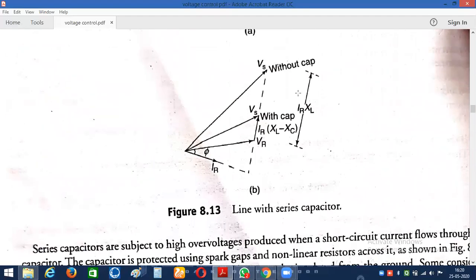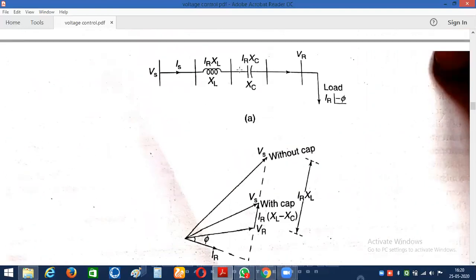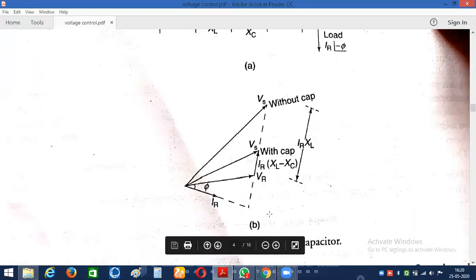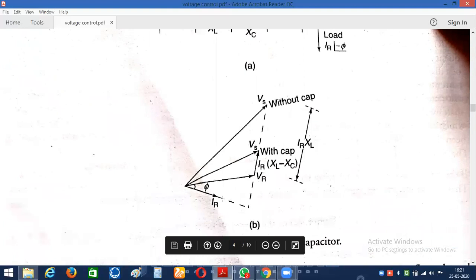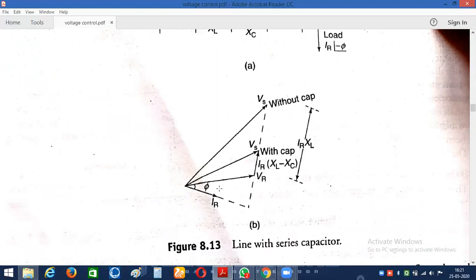So this is a vector diagram which shows us with the capacitance connected to the transmission system, and without the capacitor connected. So if you see here, this vector represents the receiving end voltage, and always the receiving end current lags behind the receiving end voltage by an angle phi. Why? Because we are considering lagging loads only, like induction motors. So the lagging loads make the current lag behind the voltage by an angle phi. Now in quadrature to this receiving end voltage, if you consider the voltage drop due to the inductance as well as the capacitance, the net vector represents the sending end voltage. Now without capacitance it is this. Now if you take the capacitance, the net voltage drop due to the inductive and capacitive reactance is decreased, and the sending end voltage comes to here.